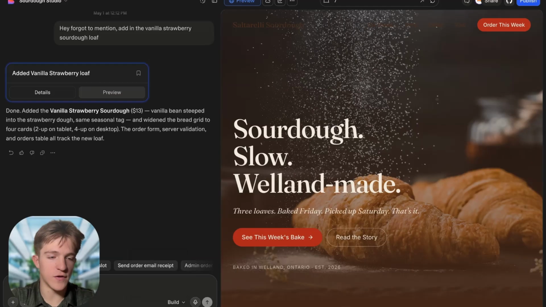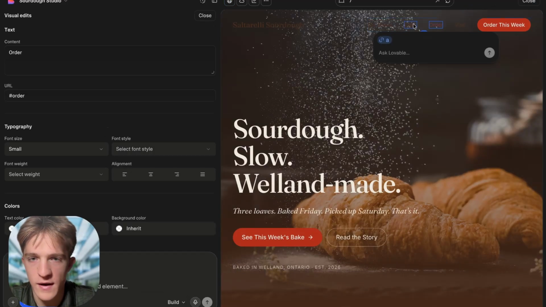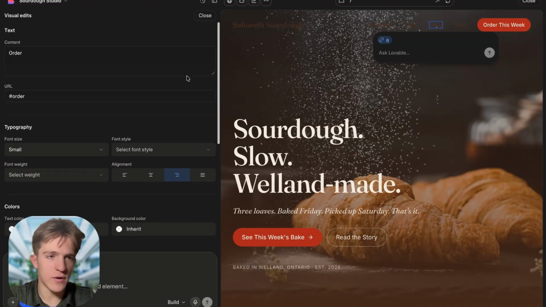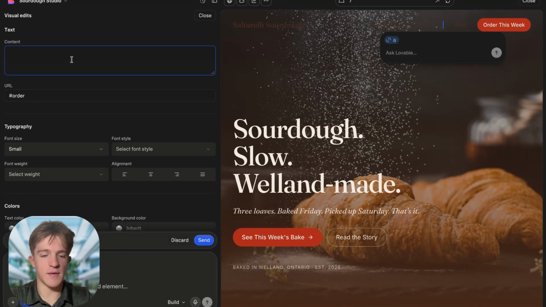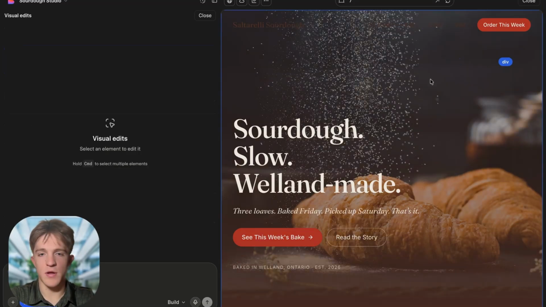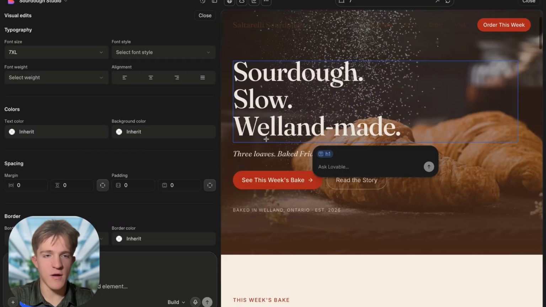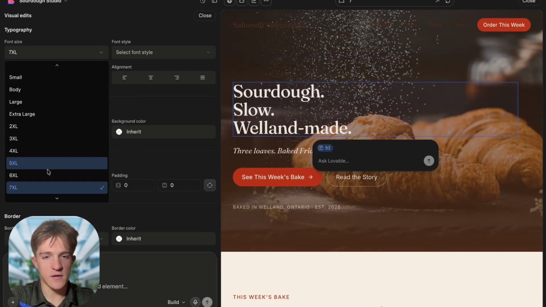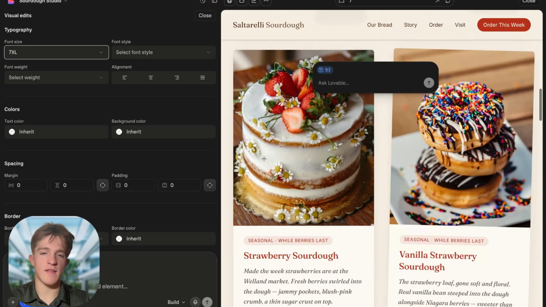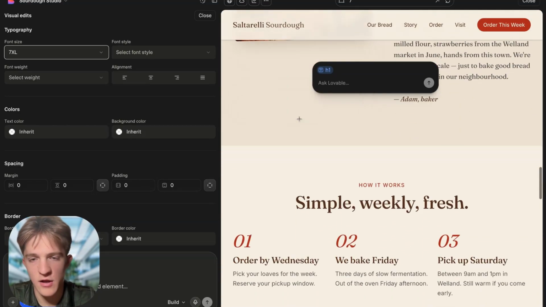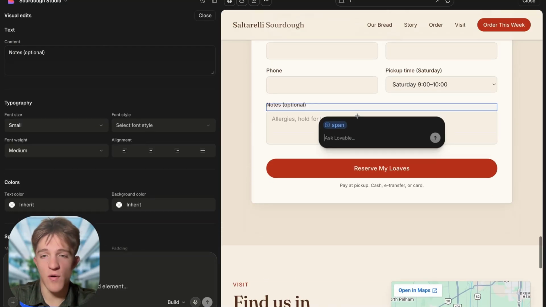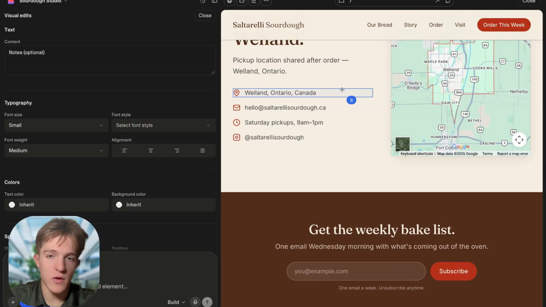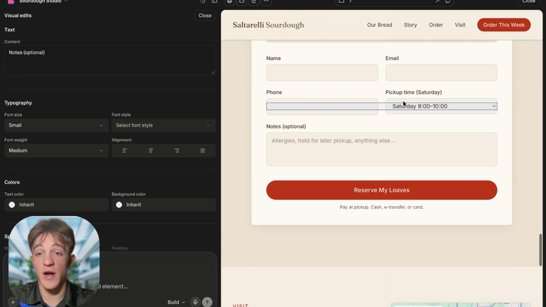Or I can even go to visual edits if I wanted to and click on this right here and manually change it. Now, I don't want to do that because I want AI to do all of it for me. But if I wanted to, I could change the text. I could be like order in all capitals with a few exclamation marks. But you can click anywhere on the site. So if I want to change maybe the text here, I can do that. I can shrink down the font. And doing minor visual edits like this takes way less credits, but it does require you to do some editing yourself. So it helps for the small things in case maybe you didn't capitalize something or it didn't highlight something that you wanted highlighted. That is what visual edits really shines at.